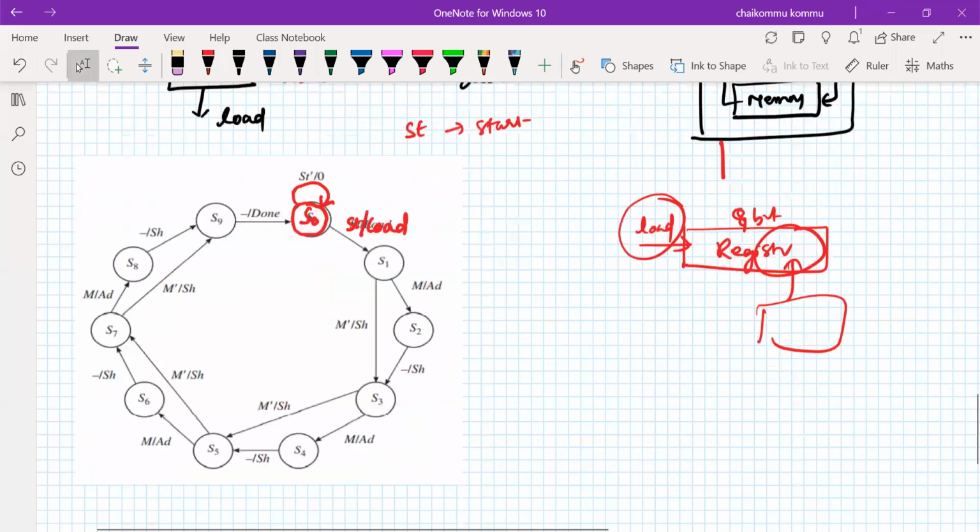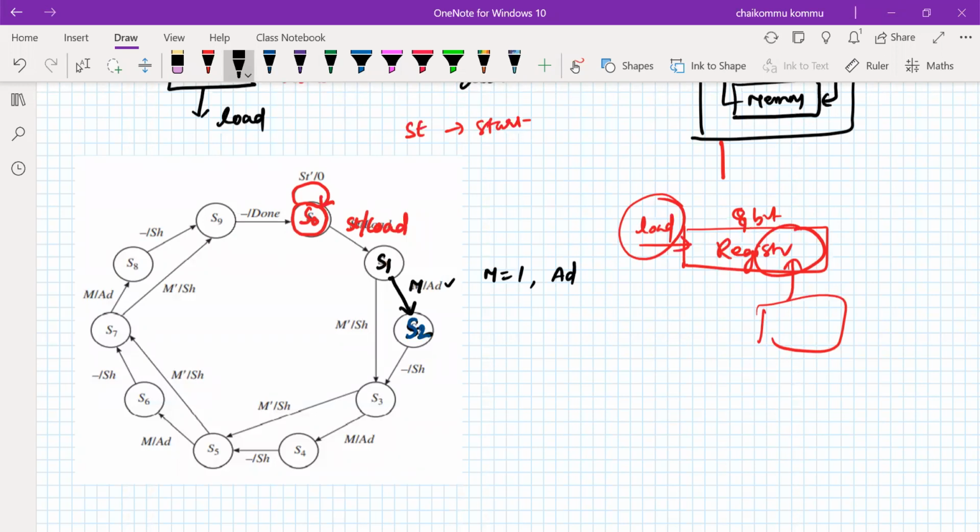Next, now the start signal is true. That's the reason we enter the next state called S1, because the flip-flop content will change automatically. Now depending upon the M signal, if M is equal to true or M is equal to 1, what has to happen? The add signal must be generated. Here they have mentioned the name AD, which stands for add. So if M is true, go to the next state called S2, but it has to provide the output add.